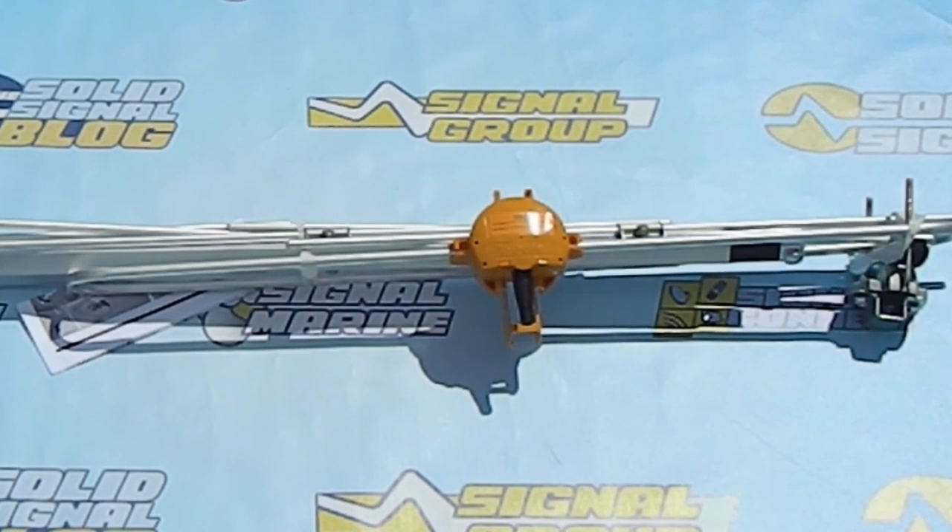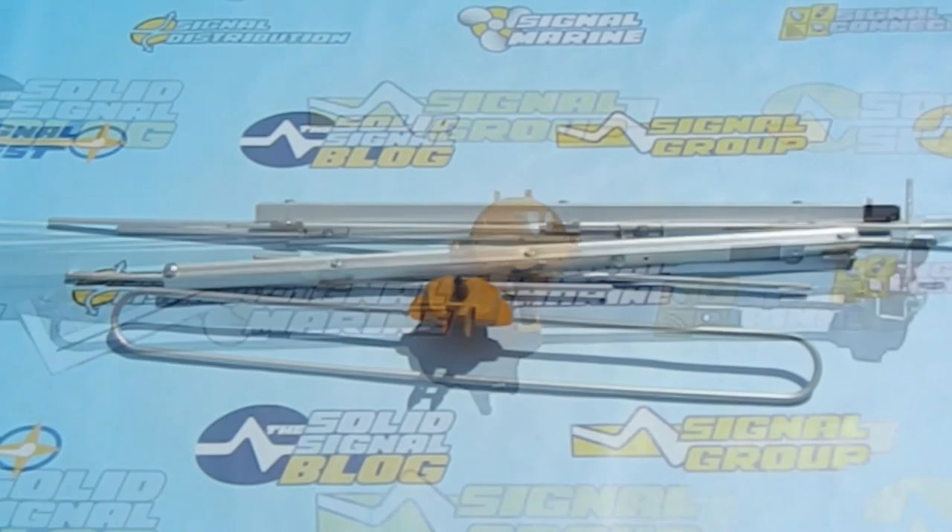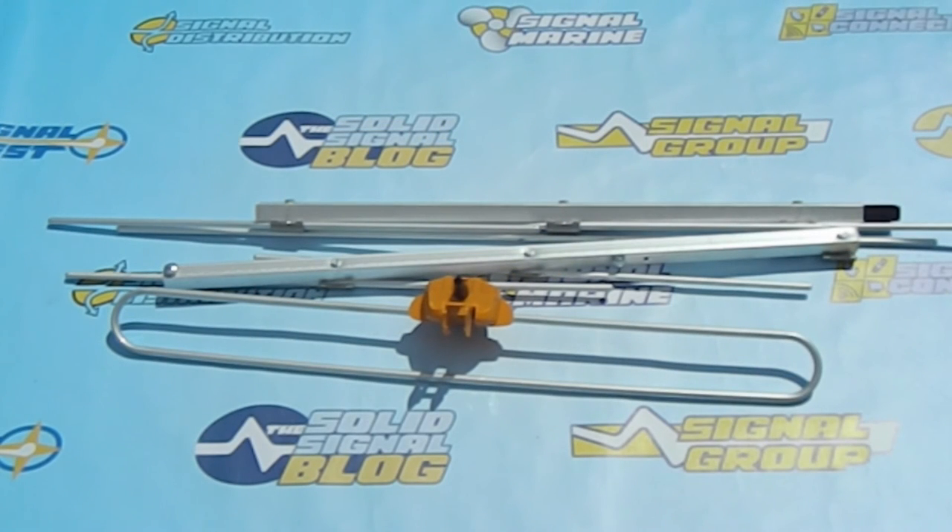And if you take the bag off, you see this kind of clump of antenna stuff, which you're going to have to assemble in order to get it to look like the antenna you want. What you end up with is a bunch of components that are really hard to understand, and that's why I'm going to invite you to watch our assembly video — I'm going to pop up a link right now.